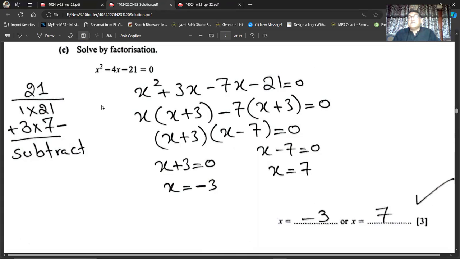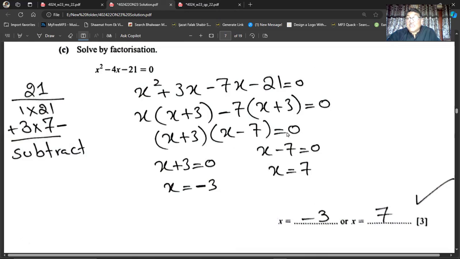This is midterm breaking. So from the first 2 terms, you can see the x is common, and from the last 2 terms, minus 7 is common. So you will have x bracket start x plus 3 minus 7 bracket start x plus 3 bracket close equals to 0. Now you can see this bracket x plus 3 is common from these 2 terms. So I will take that bracket common. So from here, I will have x. From here, I will have minus 7. And these 2 brackets are multiplying.